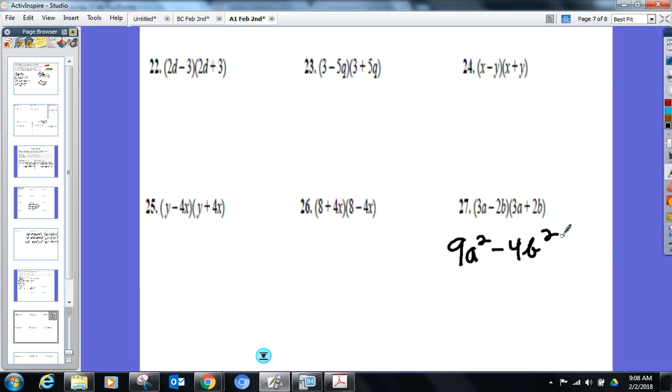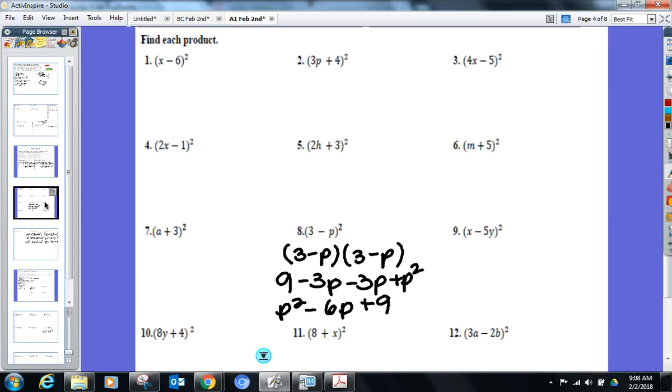Again, that will only happen if the two binomials are the same and the signs in between are opposite. Okay? All right, here we go. Go around. I'll start writing the answers up on the board so you can check them in your groups as you go along. Start with number 1. Work within your groups. I'll put all the answers up here. Check them as you go along. If you want to keep foiling, if you want to keep double distributing, double distribute. If not, that's fine.